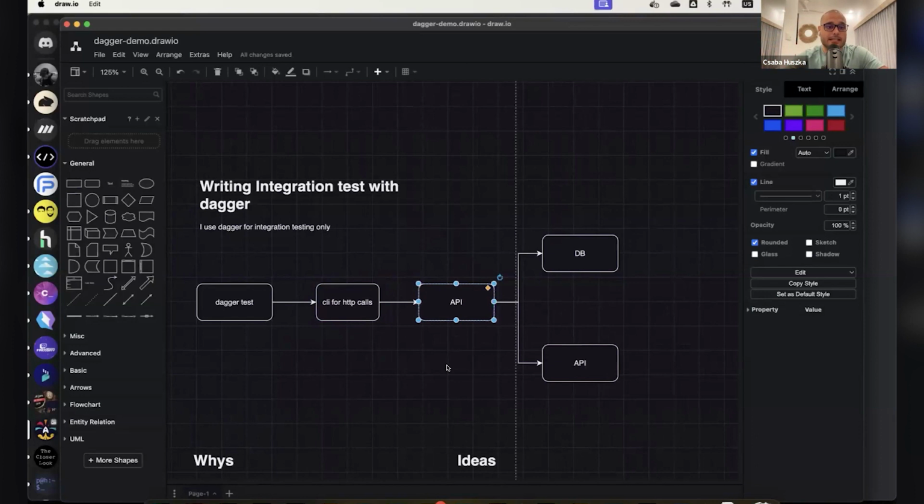Now, in a unit-test-like test case, I'm able to test not only one single layer or one single unit, but I'm able to test whether the data was really created in the database, because obviously I'm not only scaling up the web service instance. I'm also scaling up the database or any other services that need to be run, for example Redis, or I could use a protocol server, an authorization service to authorize data or access. Now I can test the whole thing in a unit-test-like test, when it's really an integration test.